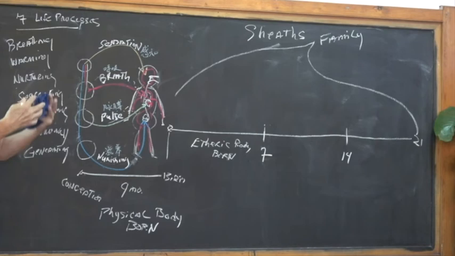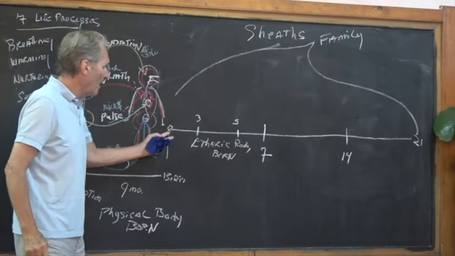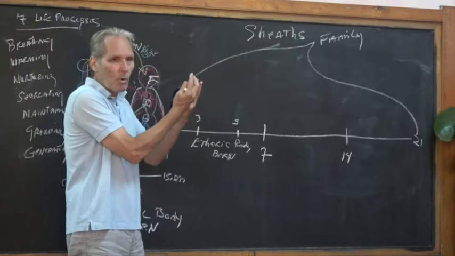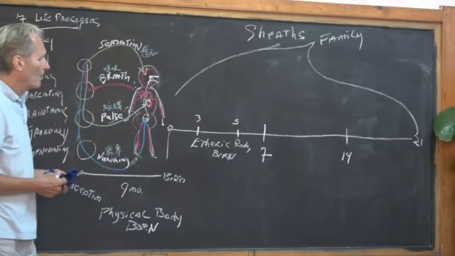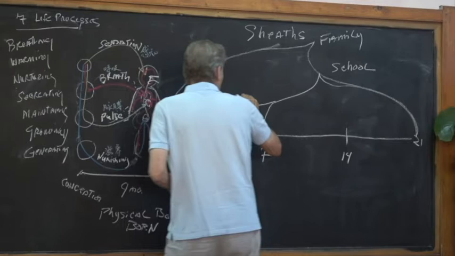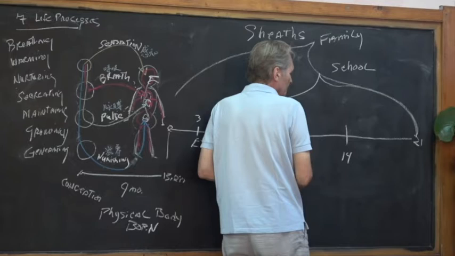So this is a gradual process from birth, and it happens in 3 phases. There are very important developments that have to happen by 3, and then again by 5, until this whole process, until the life body is really born and free to now give itself to the soul process. And here, another sheath can then be operative. School. Of course, there's a preschool that can begin to happen here. And then, here at puberty and sexual reproduction, there's another sheath.